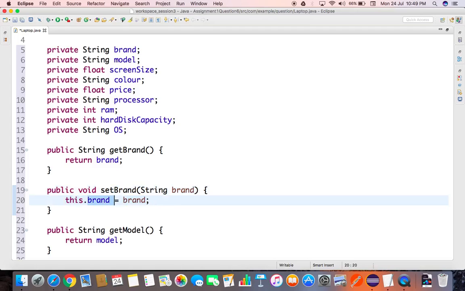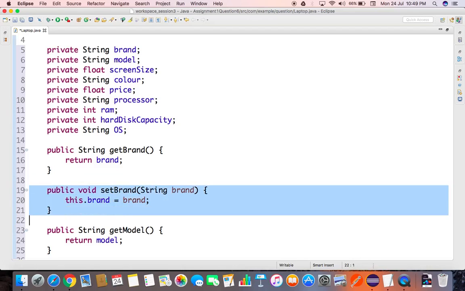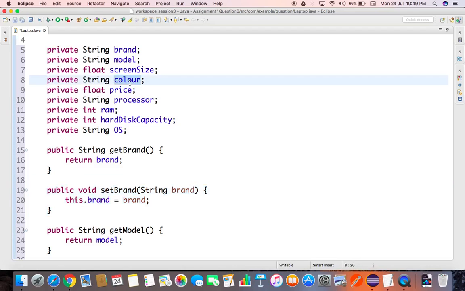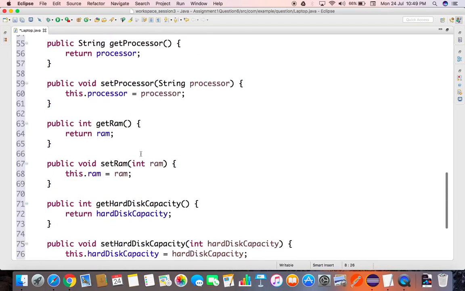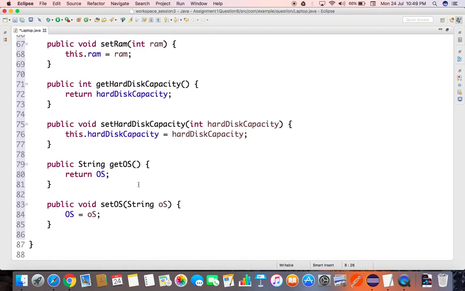That's what we call brand. Laptop1's brand value is going to be updated by the value that I have passed to this method. Similarly, other properties can be assigned by their respective setter methods.